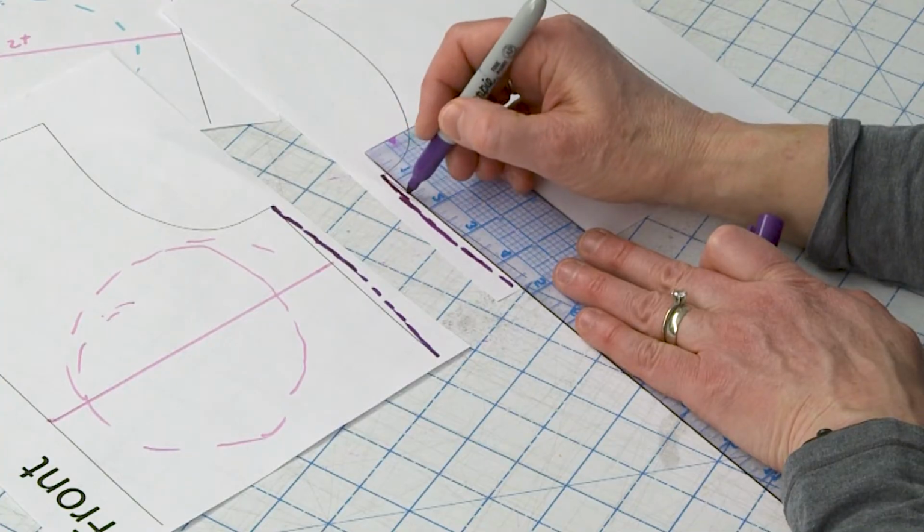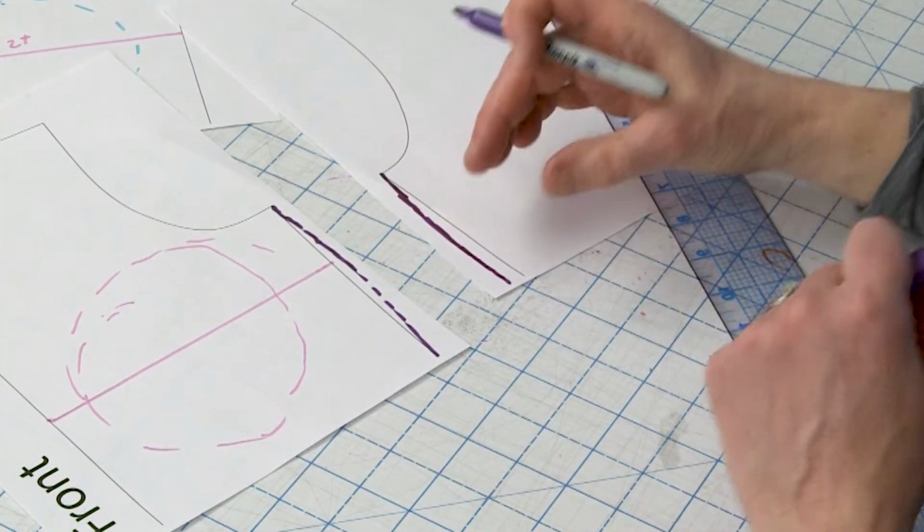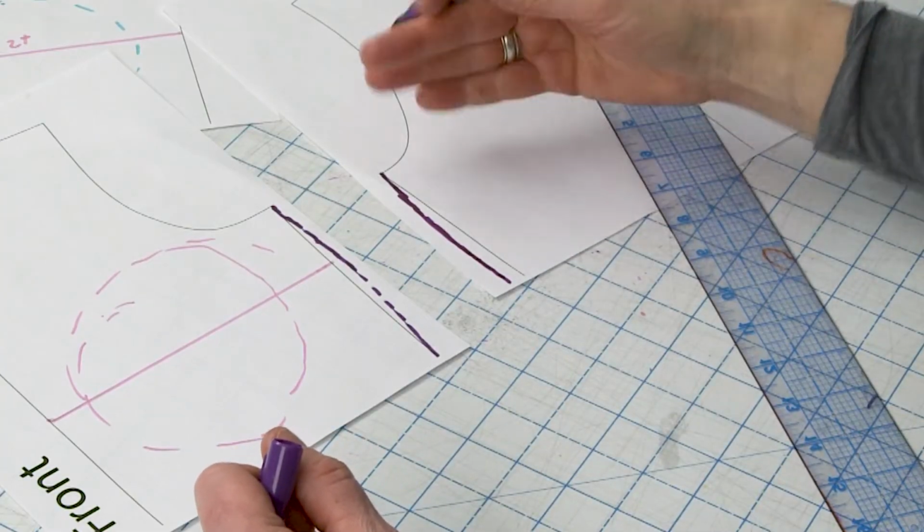Just start adding, and then once you get out to what you need, just mirror that amount all the way down to the hem. And then once you try your newly adjusted top on, you can always take that in if you need to in places, just to make it easy. So those are the two different ways that you can add room. It's really just a matter of adding room.